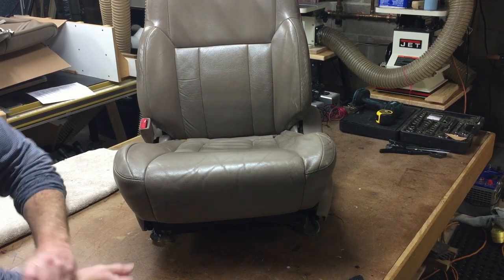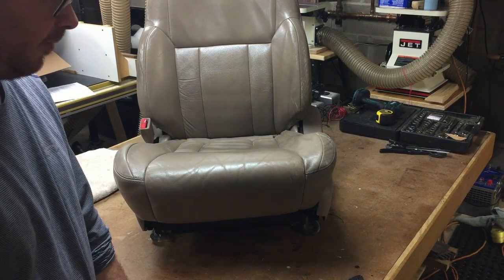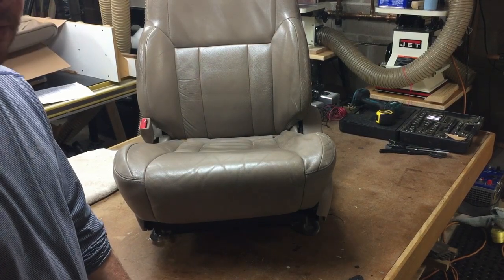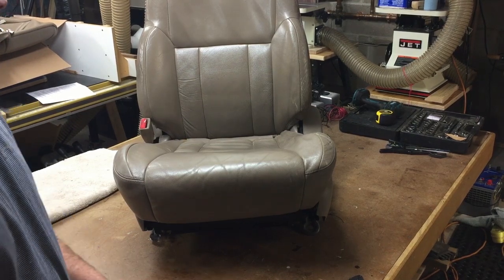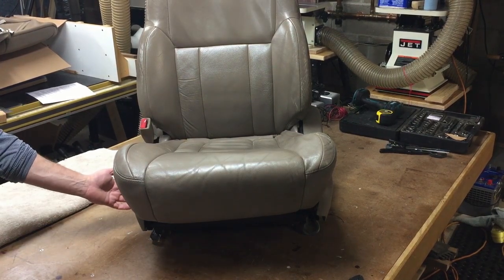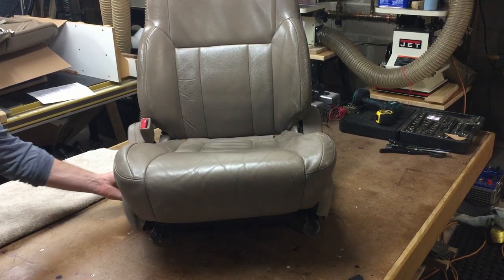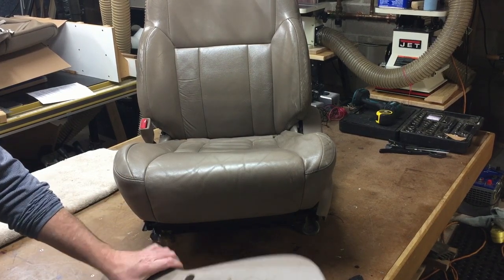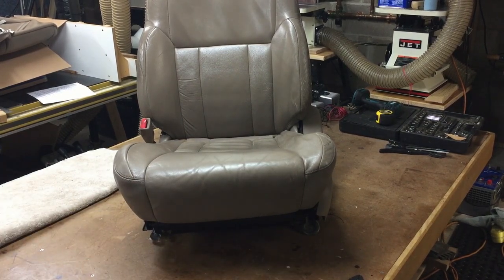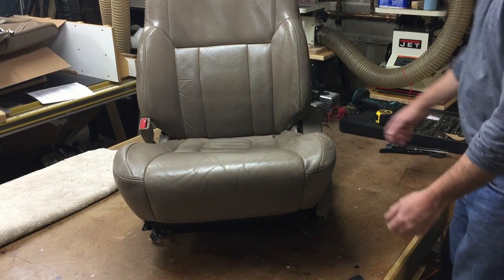Okay, unfortunately I lost some of my video footage of disassembling the seat bottom. I'm going to try to walk you through it, what needs to be done, just quickly. Mine's already taken apart, but yours is going to be the same. On the non-power button side, there's just 2 Phillips head screws. This plastic comes off along with all the free latte or whatever's on the bottom of that. We'll take it off and put it in the wash tub and scrub it and soak it off.